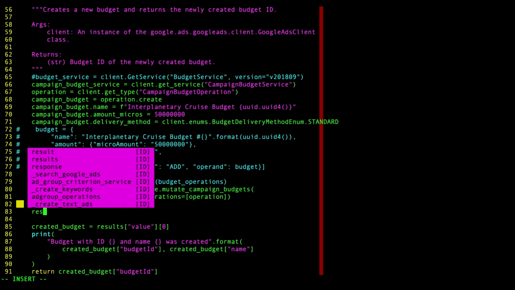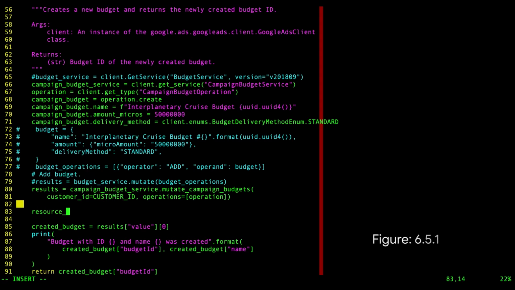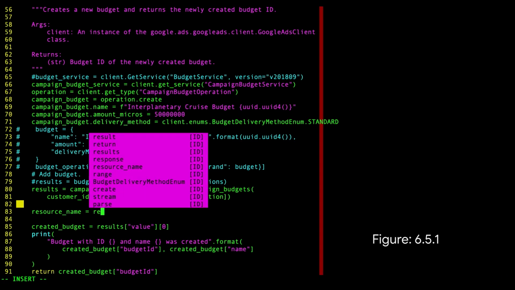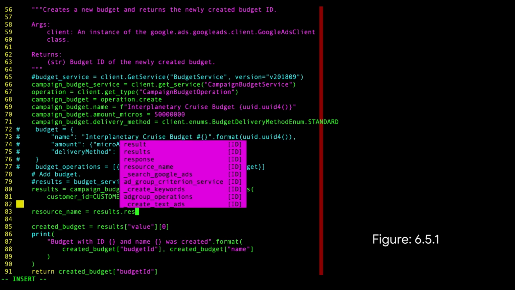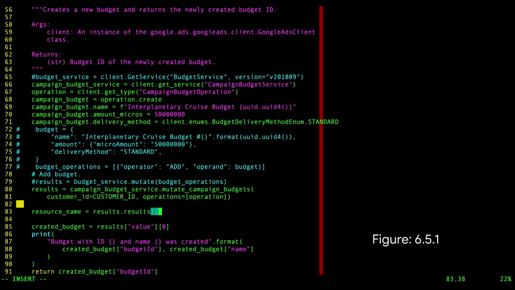So for now, we'll just return the resource name from the results that come back. Actually, it's an object that will have a results field. We're just going to grab the first item from that list and get the resource name off of it. So now we have the resource name, and I can comment that out.